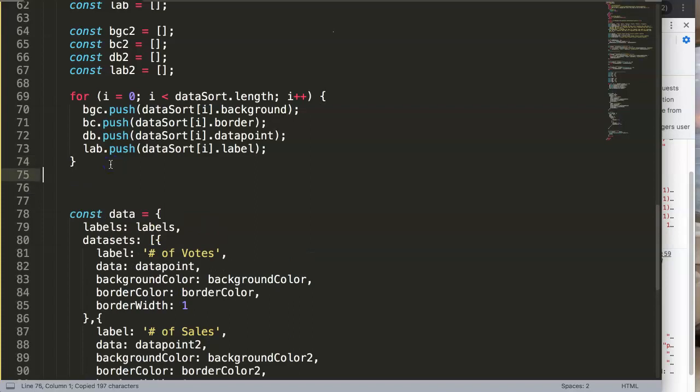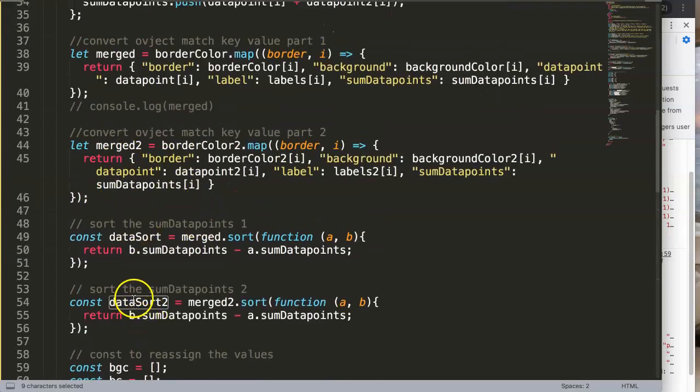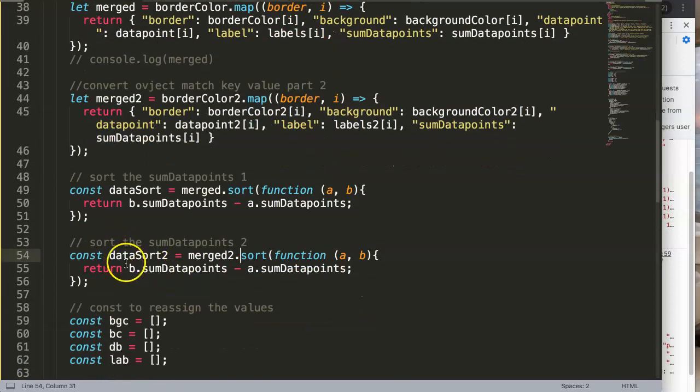So now the next part. How we do the next one, we can do exactly the same here. Data sort 2. I figured out that maybe you can even cut it out and do it in here, but that's alright for now. Later on, I can still refactor it. All we're going to do here is make everything 2. Here we get data sort 2, but since these are both the same length, it would not even matter. And this should be data sort all number 2, because you want to get the values from this merge one here. And maybe you wonder why we get it from data sort all and not from merge 2. It's because the merge one has this sum data point sorted in order from high to low. So it just gets all of this information, sorted with all the key value pairs together.